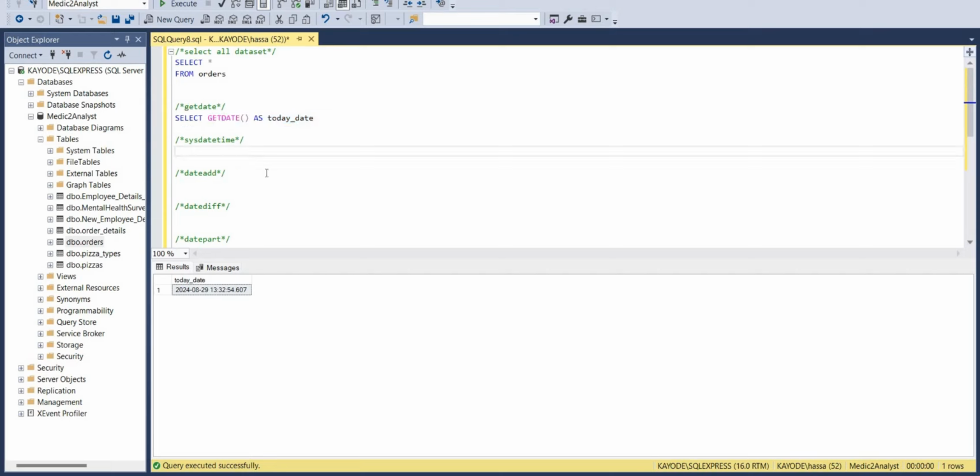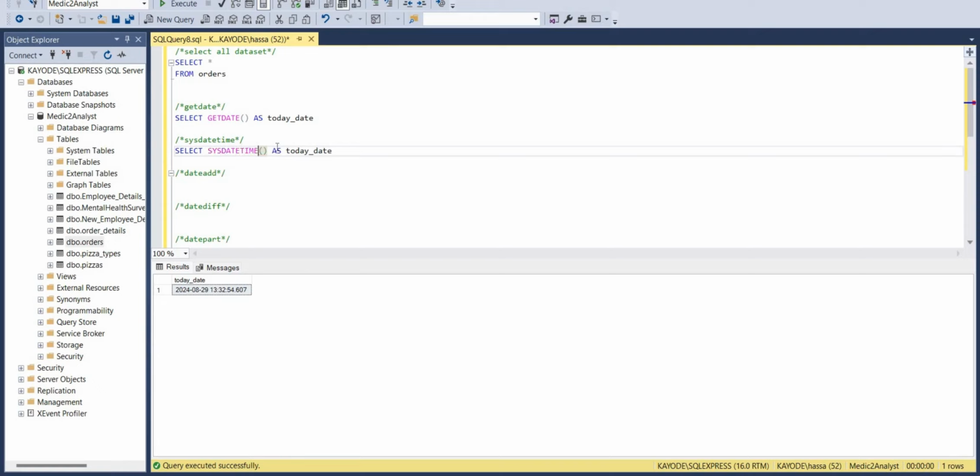This is SYSDATETIME too. It's almost like that, but this one gives us more details. Let me just copy this. So we're going to change this to SYSDATETIME.